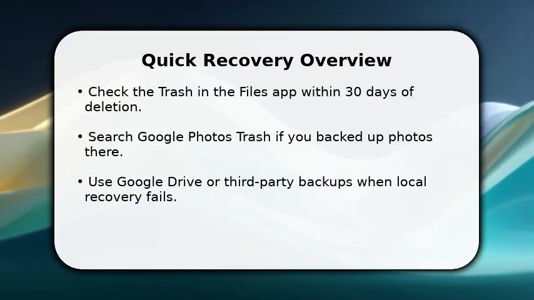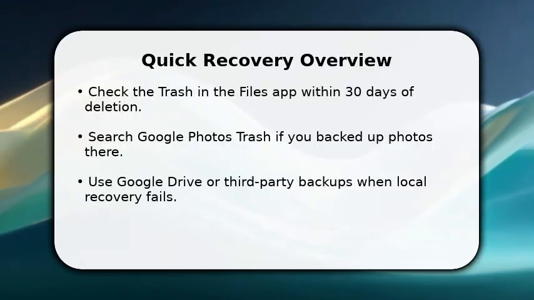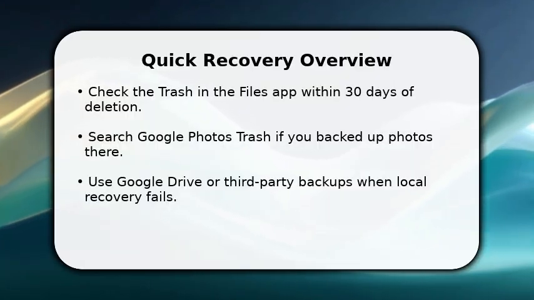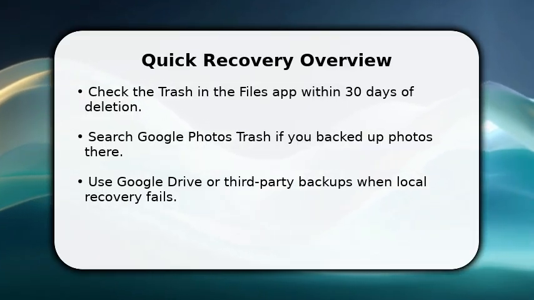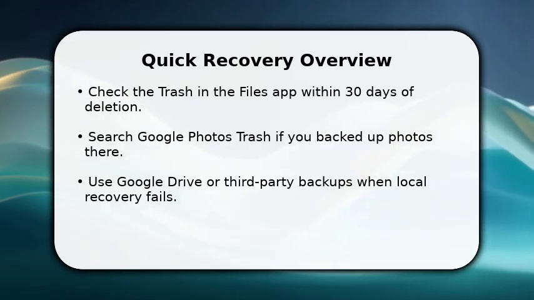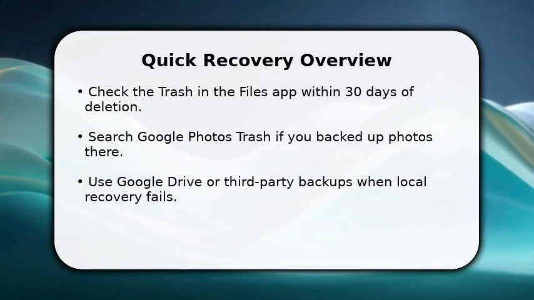Start by opening the Files app on your Chromebook and go to Trash. Check items there first because Trash holds files for 30 days. If you use Google Photos, open the Photos app and check its Trash folder. Google Photos also keeps deleted items for 30 days when backed up.